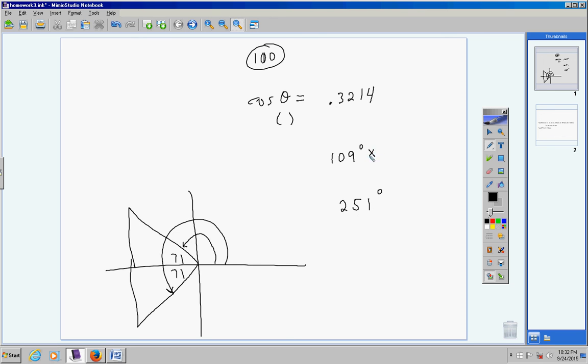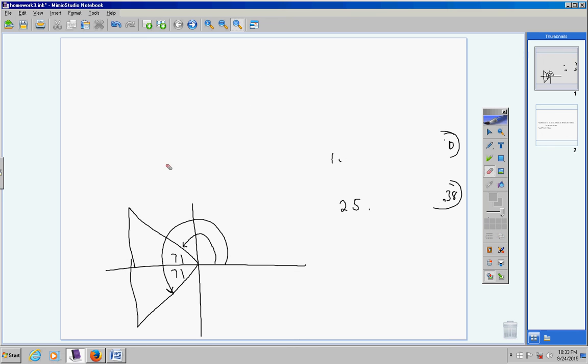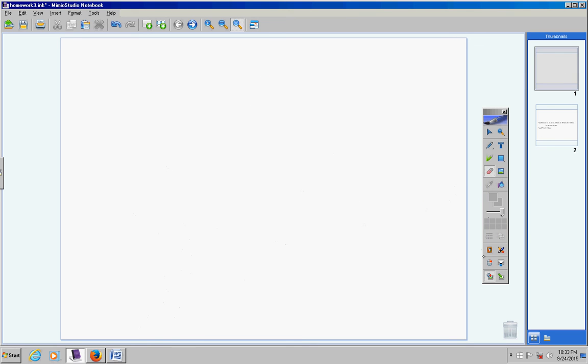Now, we're going to convert 109 to radians by multiplying by pi over 180. Convert 251 into radians by multiplying by pi over 180. So here we go. 109 times pi divided by 180 gives me 1.90. So there's one answer. And then 251 times pi divided by 180 gives me 4.38 for an answer. And there we go. Okay, guys, so really not too difficult at all. Okay. All right. Moving on now to the solving of right triangles.